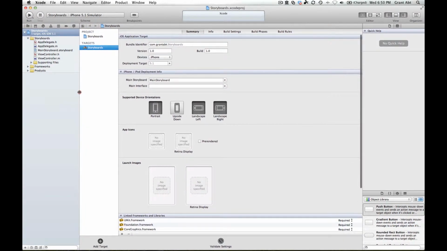Okay, so one of the fundamental differences between what we've previously done and the use of storyboards is that you'll notice over here in the left-hand column where we see our files, there is no .xib file. And if you remember from previous weeks, the .xib file is the file that holds the user interface.